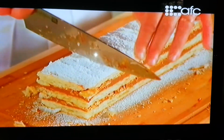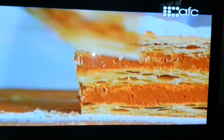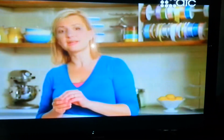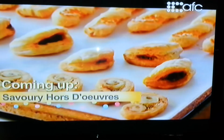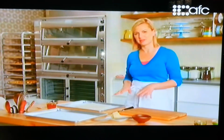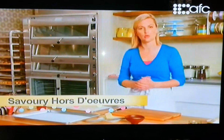Now we've really mastered the essentials of puff pastry, from making and folding the dough to this formal French dessert. But all those little bits and pieces of puff pastry that I've been rolling and saving away, I'm going to make use of. And I'll show you some savory hors d'oeuvres that are just fantastic.